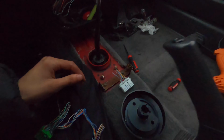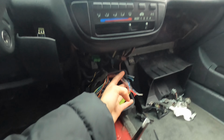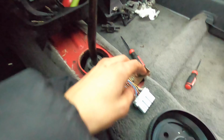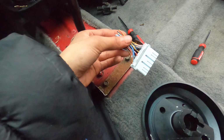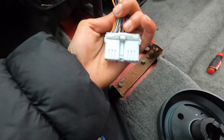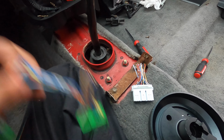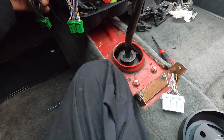But since the interior is already stripped, I pulled this off, so I gotta pull this wire harness down because they cut the connector for it, which is this right here. I don't know what they did with it or where they put it, but when I was at the pick and pull today, I pulled this off as well as this, which goes for this side.